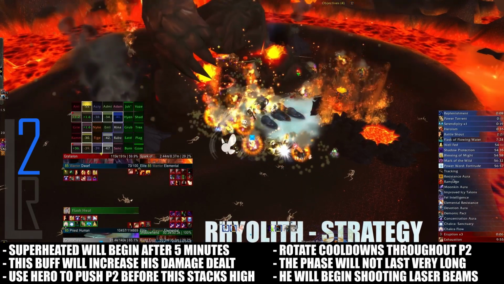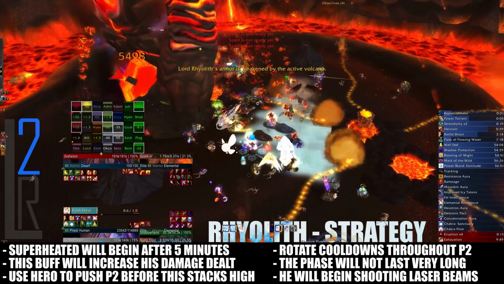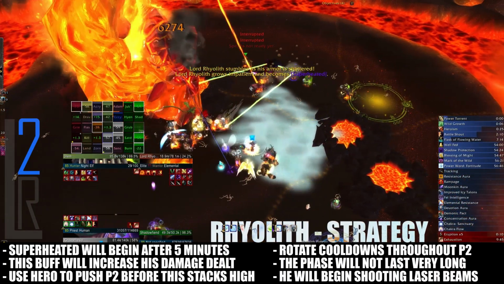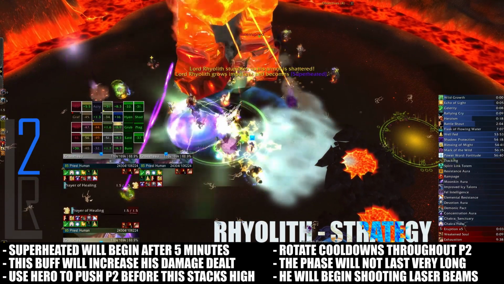You'll want to rotate cooldowns throughout phase 2 to ease the healing required, but the phase itself should not last very long at all. During phase 2, Rhyolith transforms into a creature from the War of the Worlds and begins tracking players with fiery laser beams. Simply avoid these while continuing to quickly DPS down the boss.